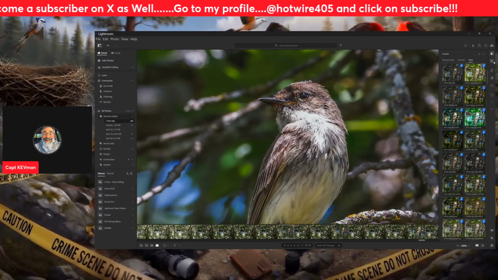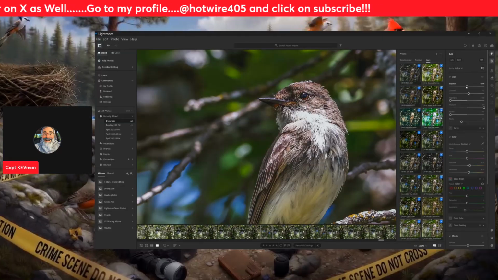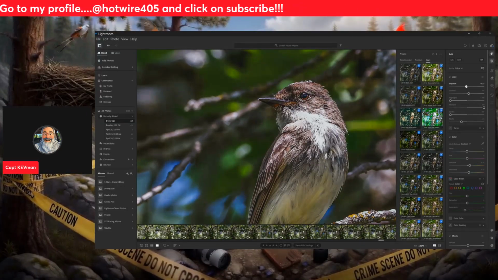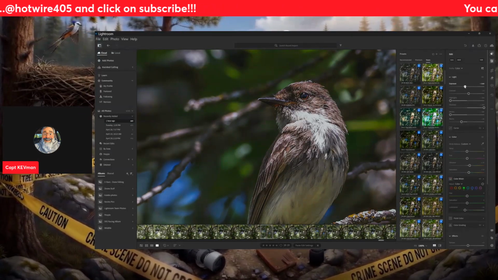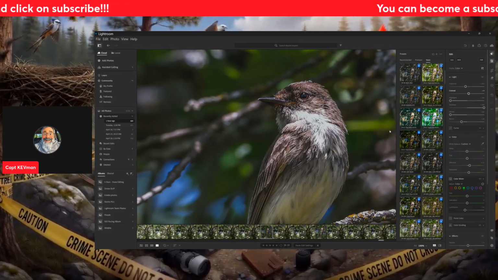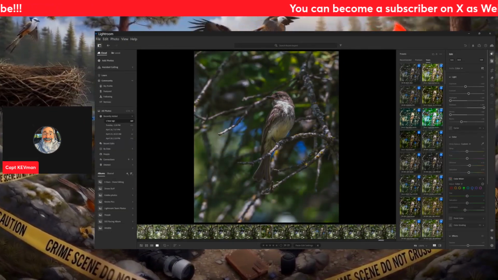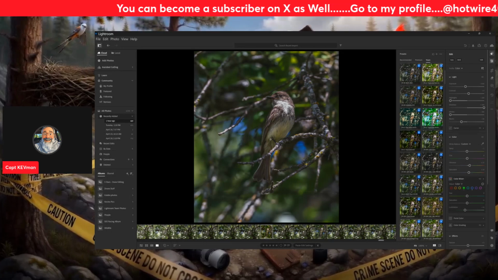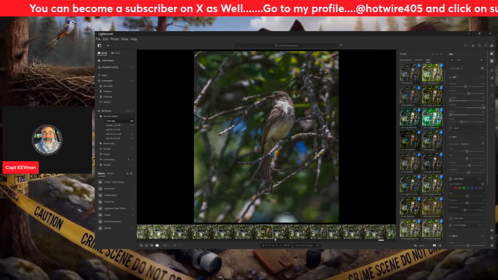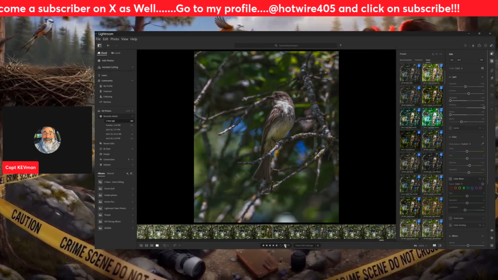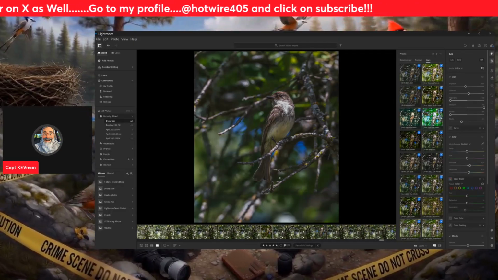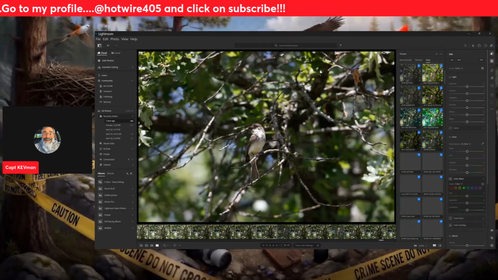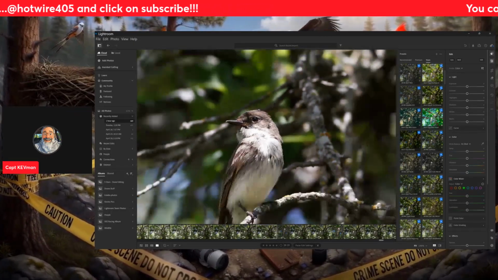So let's see if we can turn down anything to take those whites down just a little bit. Let's go with that. You can still see the colors of the bird, the stomach area, the wings, and all that good stuff. So I'm okay with that right there. And again, it's all in how you want to edit your images. That's what it's all about. It's your image.